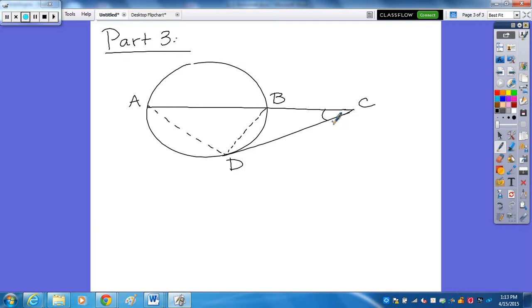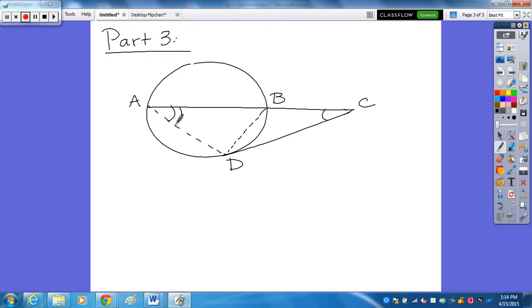I also know that this inscribed angle at A comes out and intercepts arc BD. And this tangent line with this chord also intercepts arc BD. Now, I know you guys are good with the inscribed angle and the intercepted arc, the angle's half as much, okay? The one that we haven't practiced a whole lot of is the tangent line of the circle with the chord. If it intercepts an arc, it's also half as much, okay? So make sure you understand that's the exact same concept.